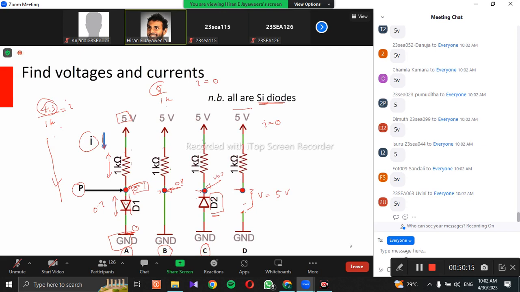Because there's no current, there's no potential drop across the resistor. It's V equals IR, right? So you have 5 volts, you get the same 5 volts here. The potential over here is 5 volts, right? So in this situation, they are exactly equal. So an open circuit and a reverse bias diode, a closed circuit and a forward bias diode, they are almost similar, not exactly.